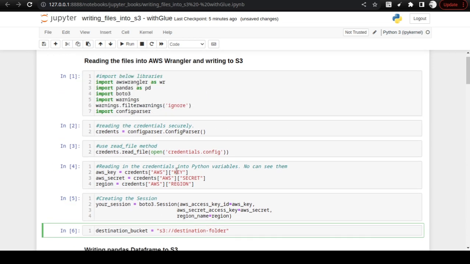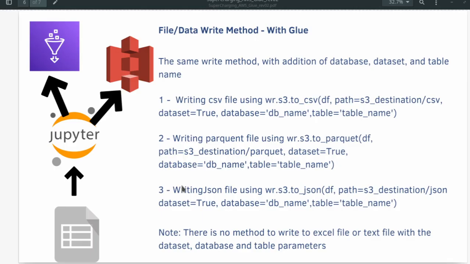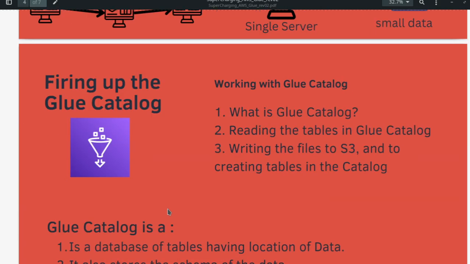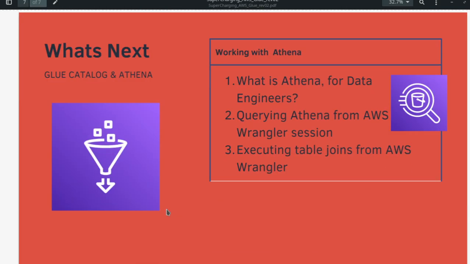Please ensure that. With this, we have come to the end of this particular video. Next, we will be looking at how to work with Athena and start querying the tables that we have written in this video. We will have a holistic picture after we query and understand the entire process of loading the file, writing the tables to Glue Catalog, and next querying it using Athena.